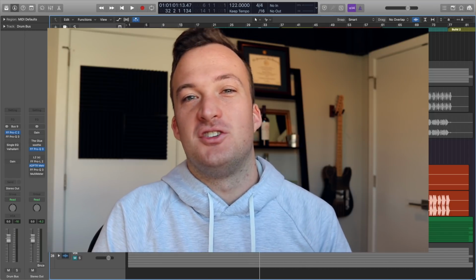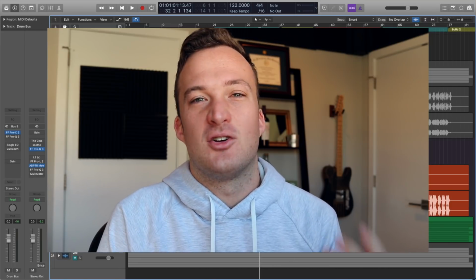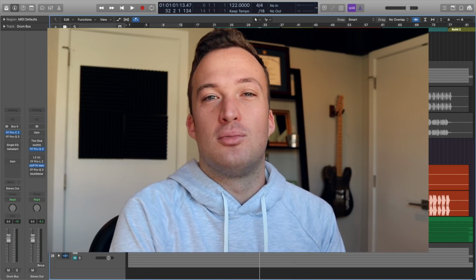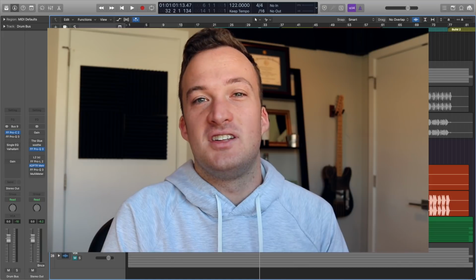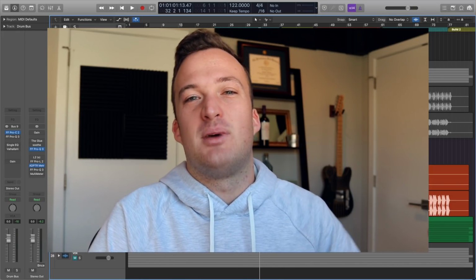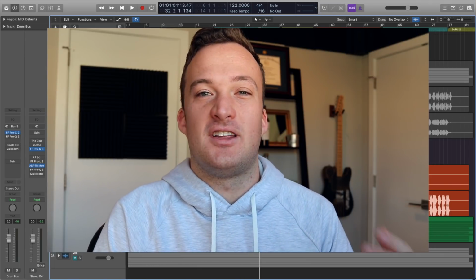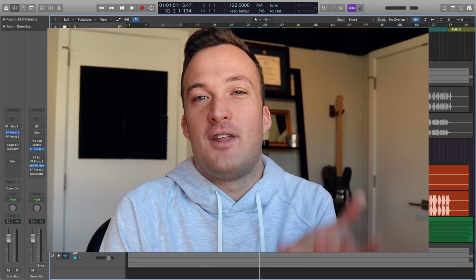Depending on your production, you can have a ton of synth layers and a ton of instrument layers. So this is where it can get really muddy and crowded. The important thing here is to pick the most important synths and instruments, or the most important lead sound that you want to showcase in the mix, and then mix everything else behind that. You really have to think about what is important for the listener to hear and what's not so important, what just provides support for that main part.